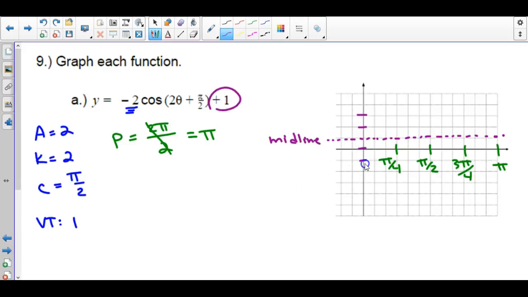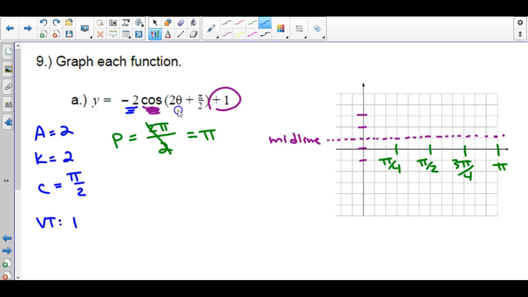So I'm going to go 2 units above that and 2 units below that. What I want you to do is look at this y-axis now. This coordinate right here where my cursor is at 0. My low value is going to be at -1, and my high value is going to be all the way up here, which is technically 3. Because this is a cosine function, I'm going to make a sketch of this graph before I even take my phase shift into consideration.